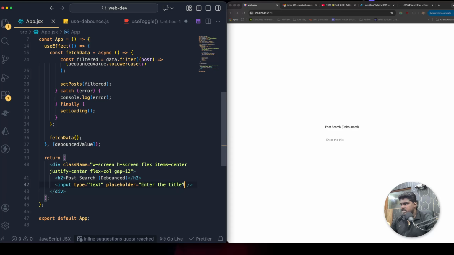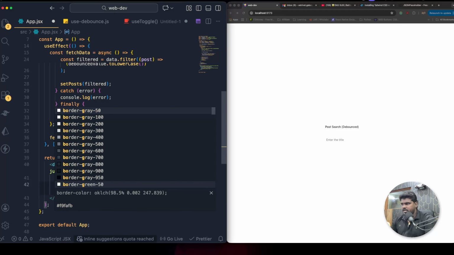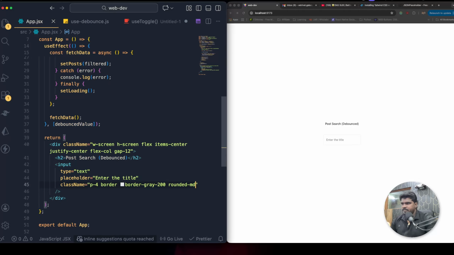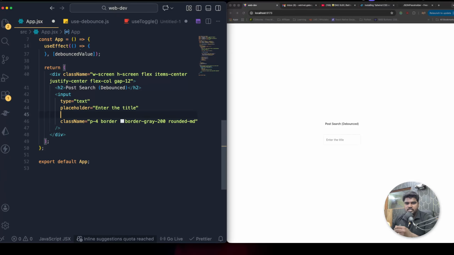For this, I can simply say className, padding, which is going to be 4, and border on every corner, and the border needs to be gray 200. Then rounded needs to be medium. That's how it looks. This value needs to be collected over here, right? So for this input, I'm going to simply say onChange.